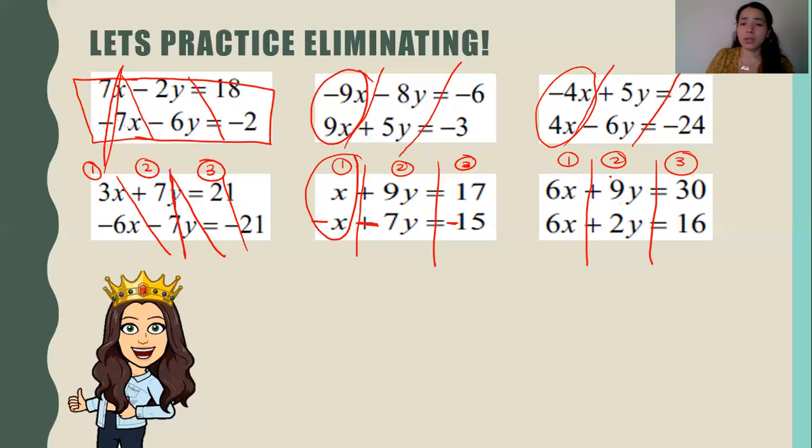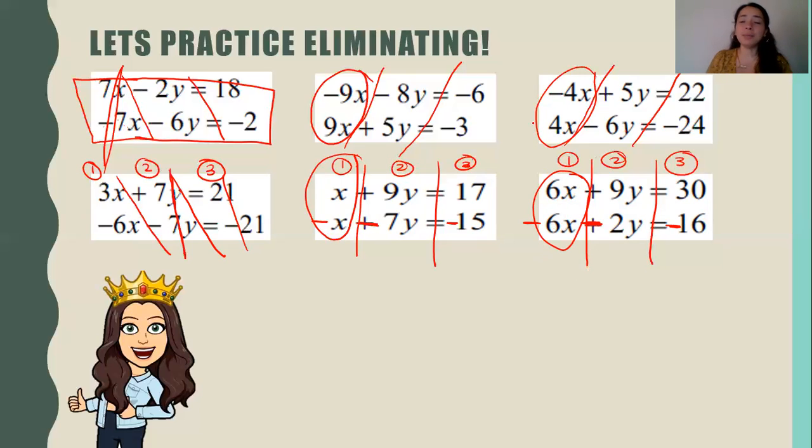Remember, I need opposites. So what I'm gonna try is I'm gonna change the sign of all of the numbers in one equation. So if this is positive, I'm gonna make it a negative. This is positive, so I'm gonna make it a negative. This is positive, I'm gonna make it a negative. Notice I changed the sign for all of them. Now can I cancel? I sure can. Thank you. Saw that. I can cancel group 1.